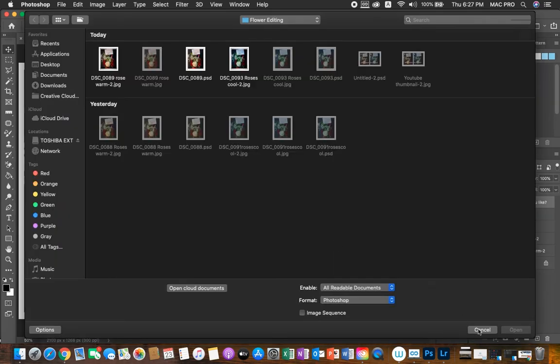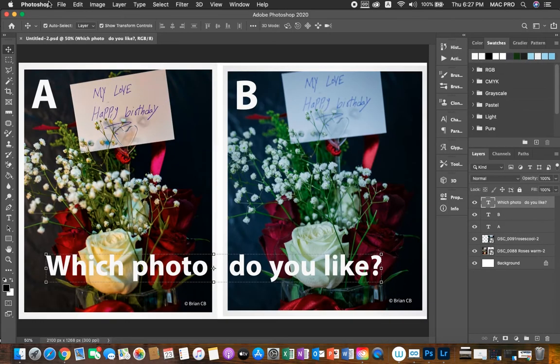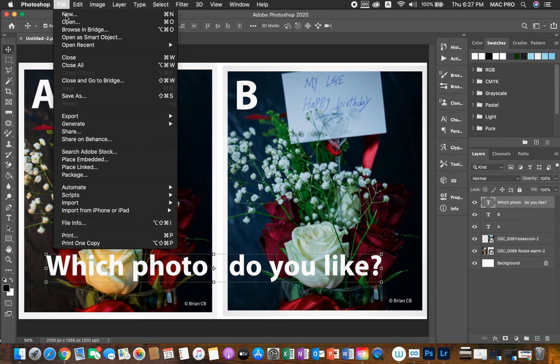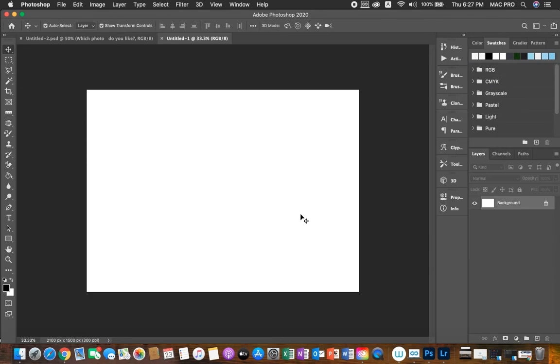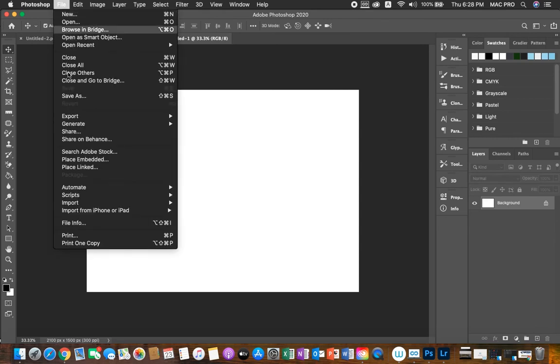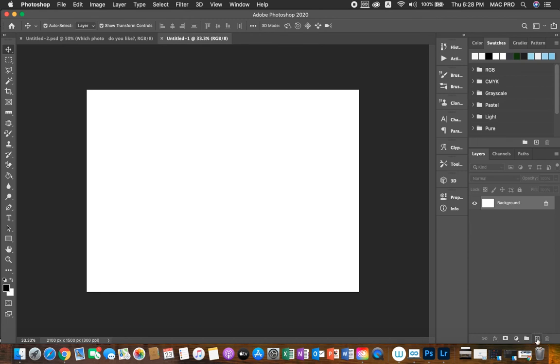I have to create a new canvas. This is, I guess, a landscape, with this 7.5 landscape.